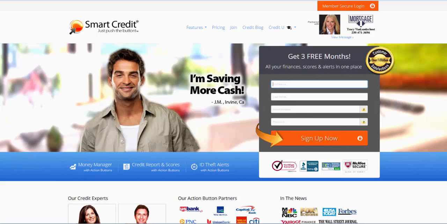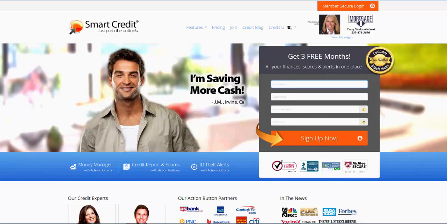There's one on there like a goodwill expunge, which is just kind of a nice way of saying, hey, do you mind taking this off my credit report? Not that it's going to work, but it's nice to be able to send it anyways. There are also action buttons where you can negotiate a pay down or a payoff of your credit cards. So you can do that right through the website as well. Now, the best thing about this site is every single month it will do a pull on your credit, and it'll do a soft pull. Now, a soft pull, if everybody doesn't know, will not affect your credit score. Doing a hard pull sometimes will affect that number.